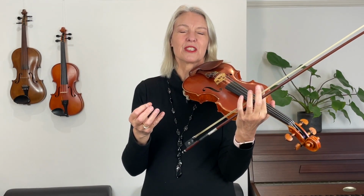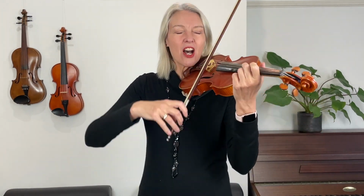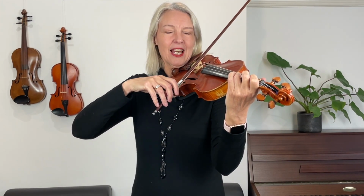Why we're doing it is because of these 2 long notes. We need to play them with the whole bow, but if I didn't do anything at the start, I would end up like this. And I'd have just half a bow for this note, you see. So this is why we're going to create a little bit more space with that zigzag.